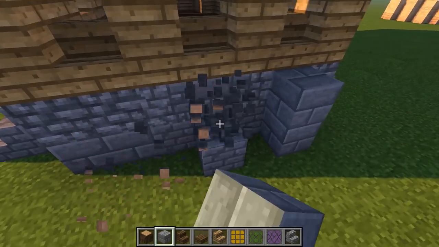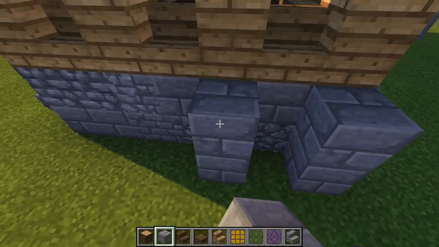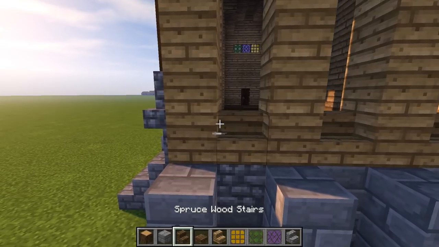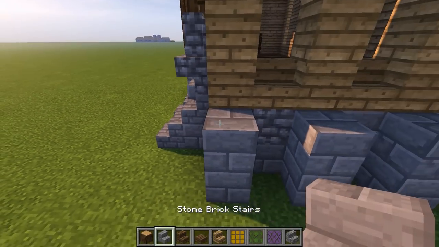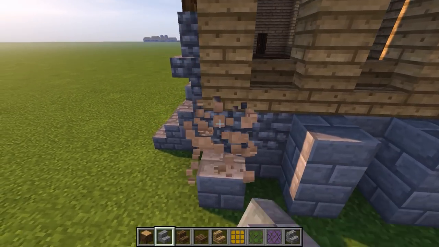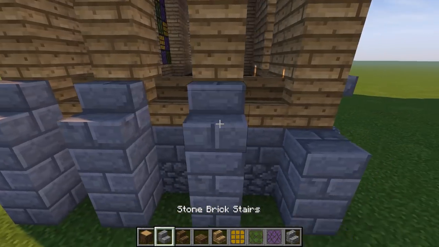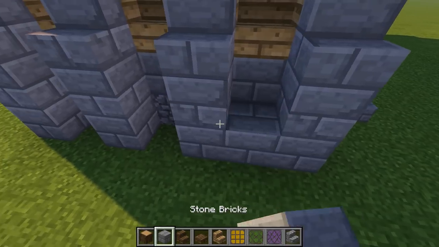Actually, you know what? No, let's do this. Let's bring up the corners like this. And wherever there's a little pillar, bring that up. We can do, let's grab a stair. Let's do a stair maybe here. How about we do a stair here? Stair here, here, here. We can go inside to those.